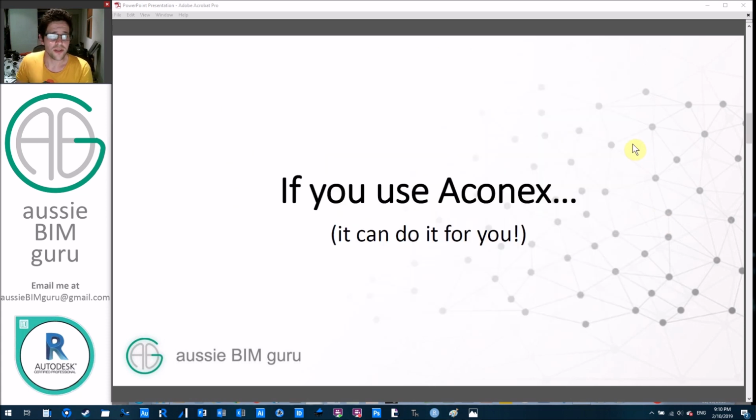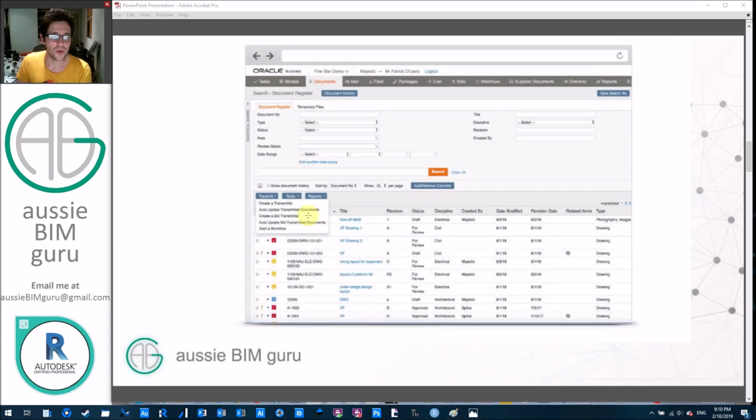So if you use Aconex, it's worth being aware Aconex can make these for you. So there's actually a tool under the, I think it's the transmit button. It's a bit hard to read that, sorry. And you can create a transmittal. That's how you actually send your drawings. But there's also an option with it embedded within Aconex where you can generate a list of drawings and the dates they've been sent on as well. Because essentially when you transmit these drawings, it's Aconex's way of understanding that you're up revisioning these drawings and sending them to people. But we use a more manual workflow in absence of this.